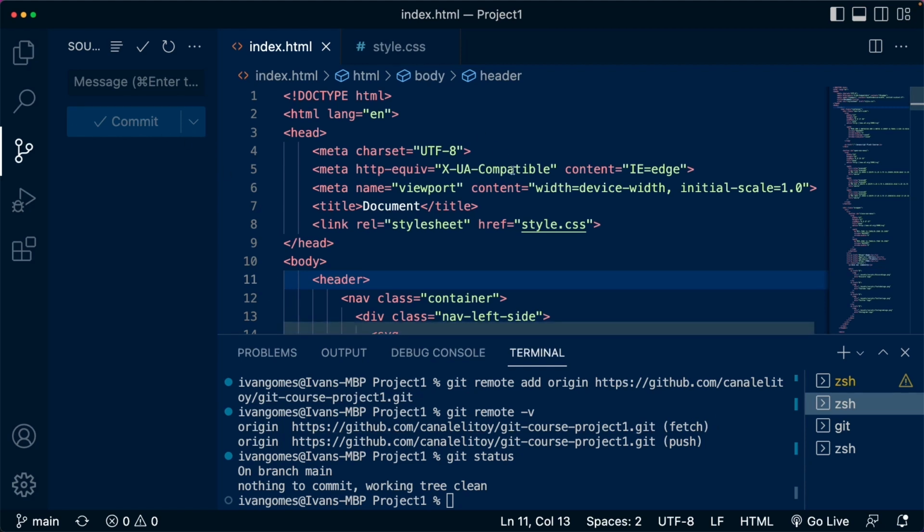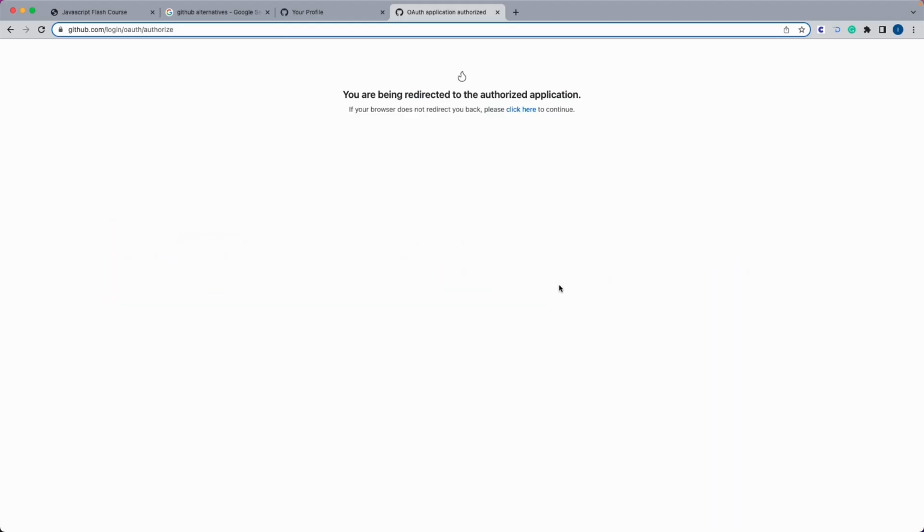So right now, our code should be in the remote server already. So let's go back there to see. As you can see, here is where the login happened. The process to do the login outside of this Visual Studio Code extension might be a bit different, and sometimes it could be a bit confusing on how you should do things. If you encounter any problems in this authentication part, just let me know. Leave a question in the Q&A section with more details and screenshots, and I can help you out.